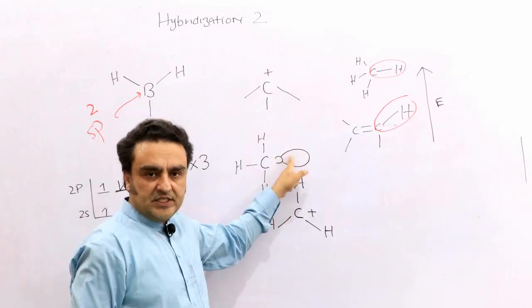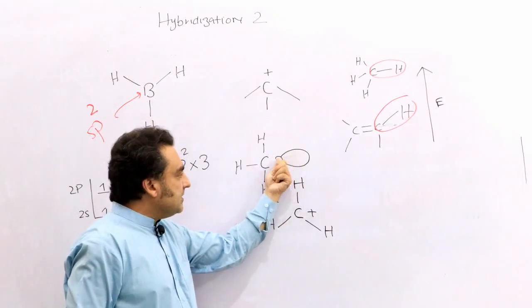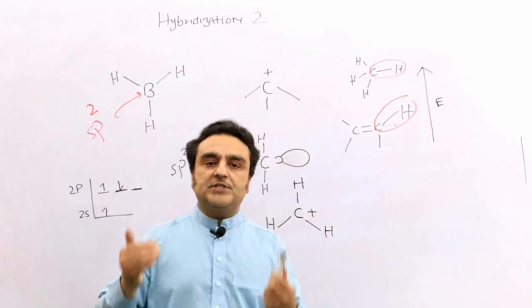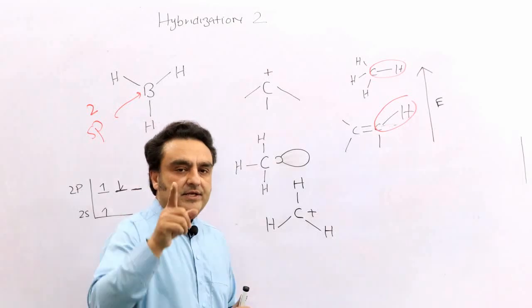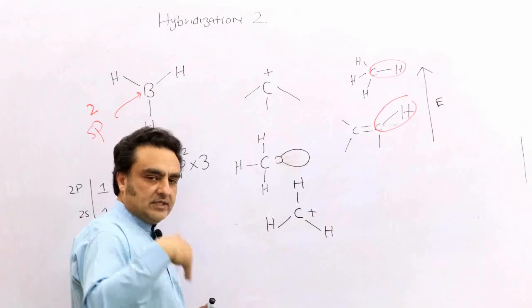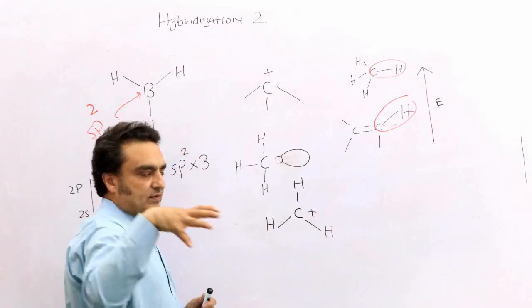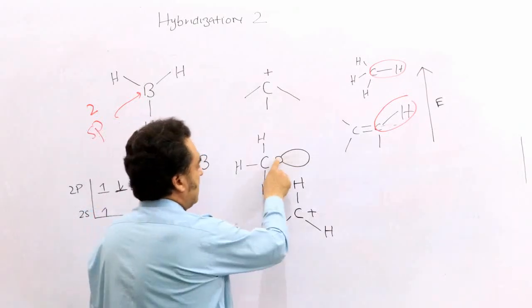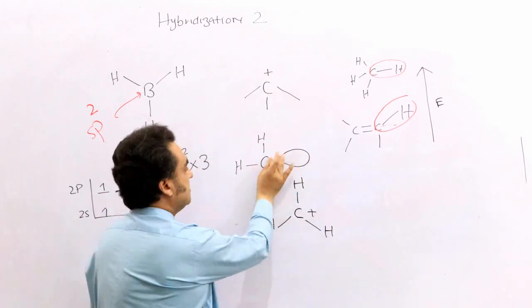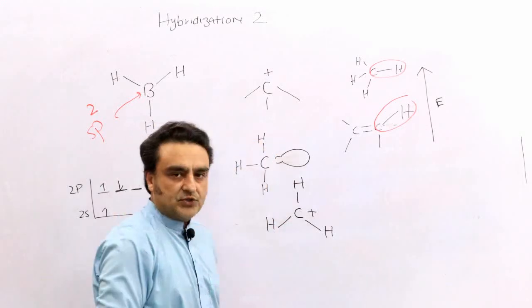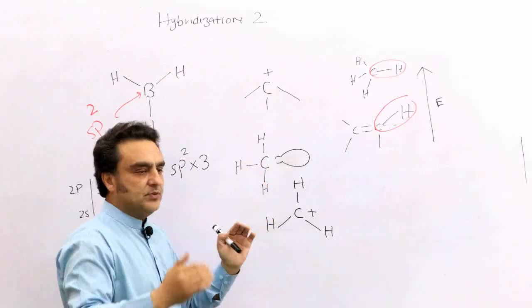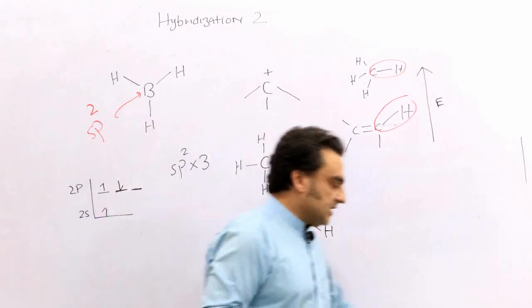But there is s character here. What is the s character? The s character represents stability, and another thing is associated with s character, which I will tell you a little bit when I explain the other examples. So what happens? The s character comes back to the carbon and it is distributed between those hydrogen atoms. When this is distributed between the hydrogen atoms, what does the s character do?